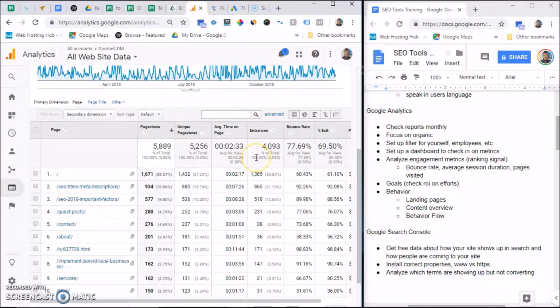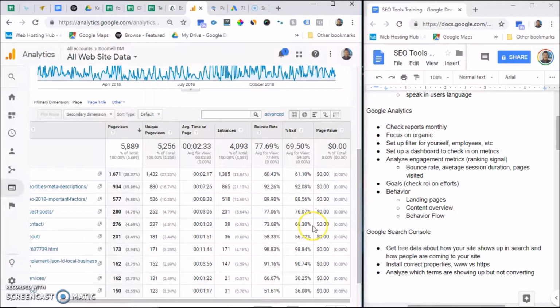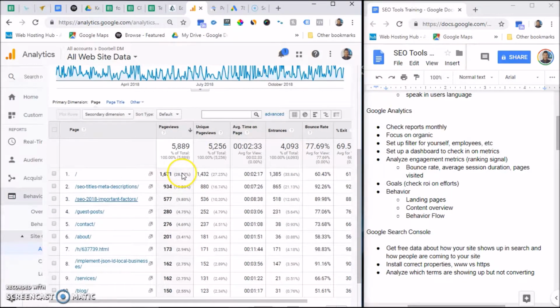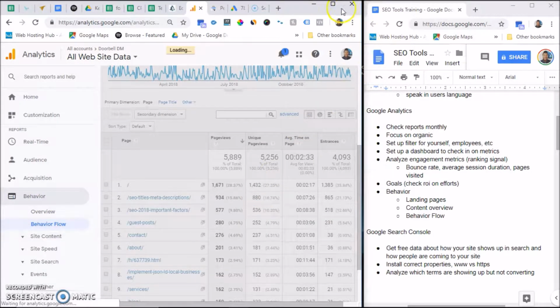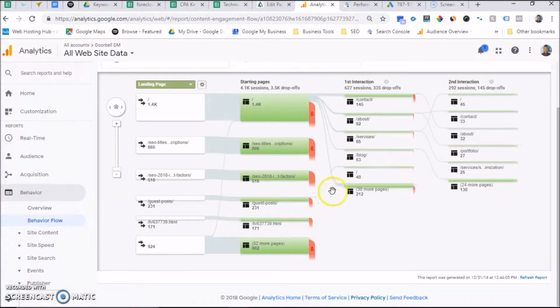Average time on page, this is just imperative going forward. You want your users to be spending time consuming your content. You want to be giving them value and having them perform an action afterwards. Another important metric is just the amount of pages visited. You want to make sure that they're viewing more pages on your site, connecting pages and things like that. Lastly, just checking out the behavior flow. So behavior flow is an interesting thing that you can do in analytics that allows you to see, hey, this is where people are coming onto your site the most.